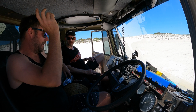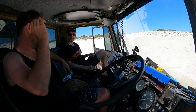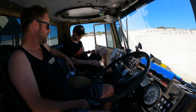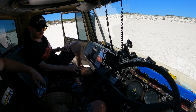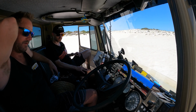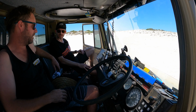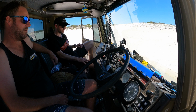But yeah, they are an incredible machine. Twin diff locks, everything. It is a big full drive. So what are you, 8-speed? Yeah, 8 speed, so 4 low, 4 high. No low transfer case. It's basically just send diff lock and off you go. But you'll be amazed where an 8-ton bit of gear can go. They're a great machine.